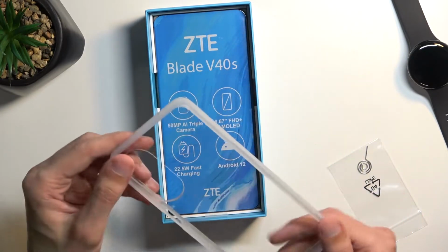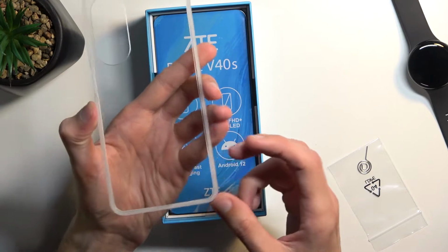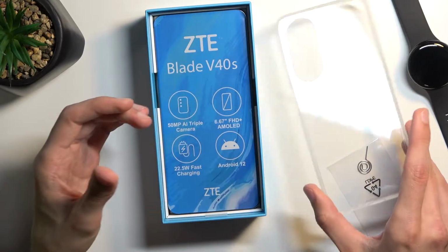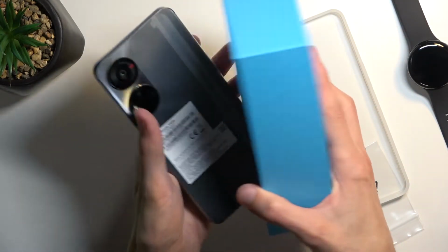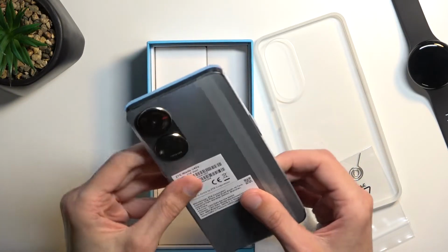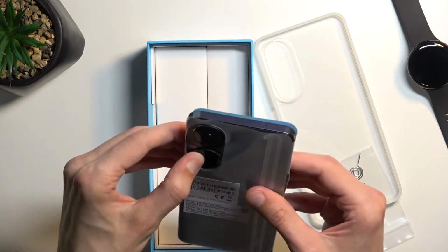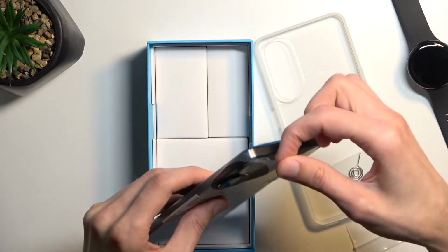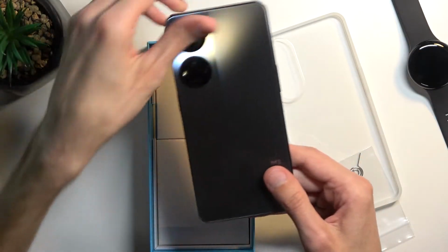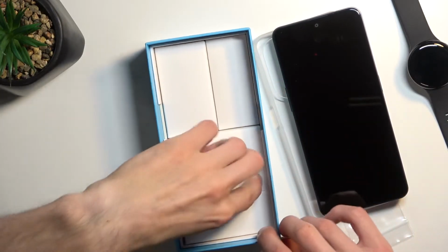Now this actually is a really weird one. The back is completely plastic, so it's not silicone like the edges, for instance, just plastic and hard one, as you can see. So there we go. Anyway, and here we get the phone, looking pretty sleek. Oh, those cameras, come on. Okay. Now what else we got in here?